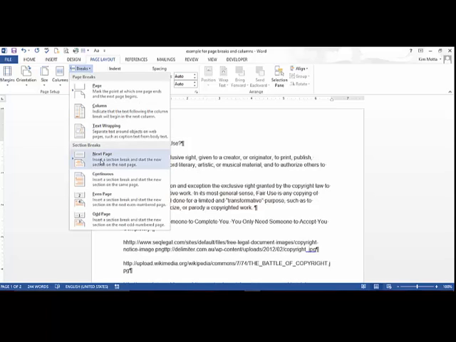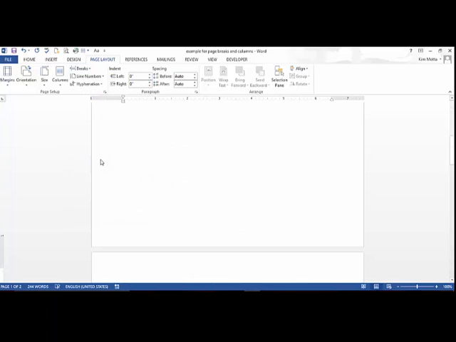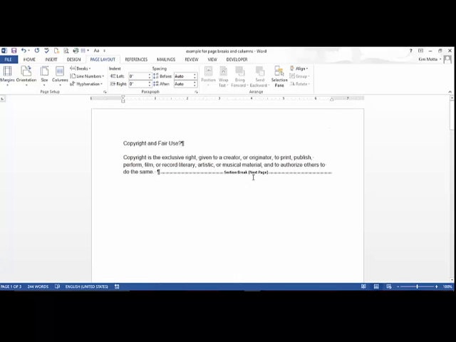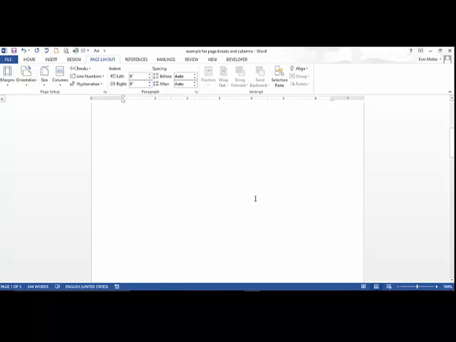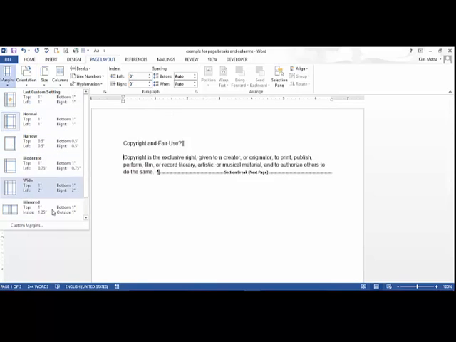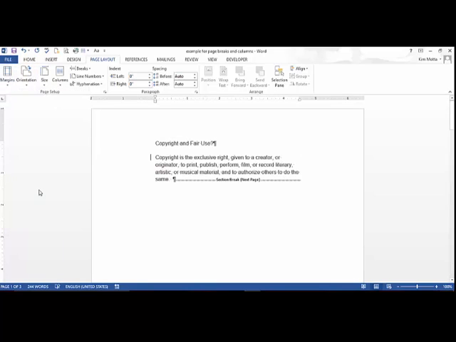The one thing I want to show you is next page. Next page looks like it does the same thing, it's called section break next page, but it has a slightly different feature. When you do this, and I put my cursor here, and let's say I want to change the margins, we're going to go to the wide margins.